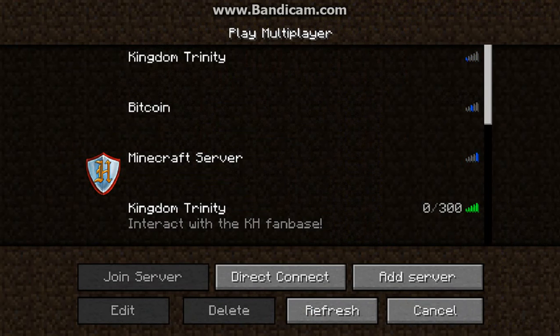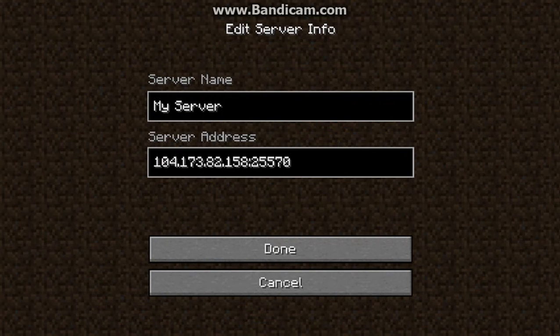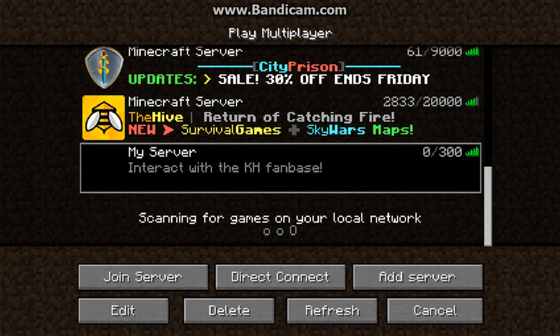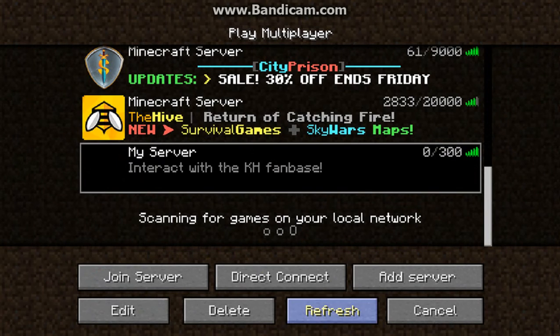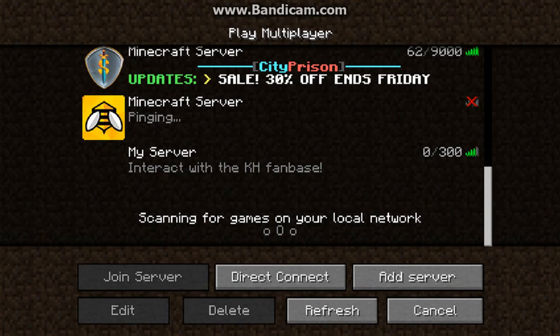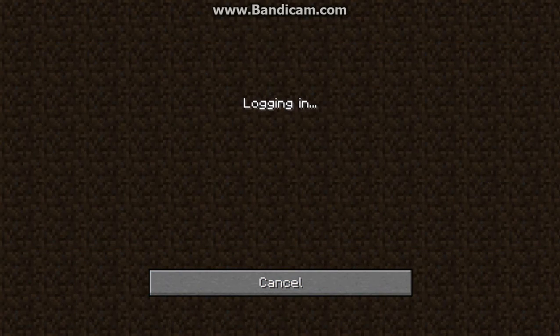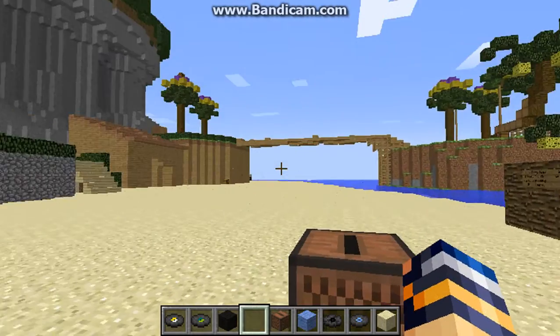So you're going to have to go to multiplayer and go all the way down, and mine says interact with the Kingdom Hearts fan base, as you see as the MOTD. And the server address, you can always find from what's my IP, just search on Google. And you always have to put your port, which mine is 25570 because that's what I have set. And refresh the page. Just wait. Pinging. Interact with the Kingdom Hearts fan base. Rejoin. This is how it would look.